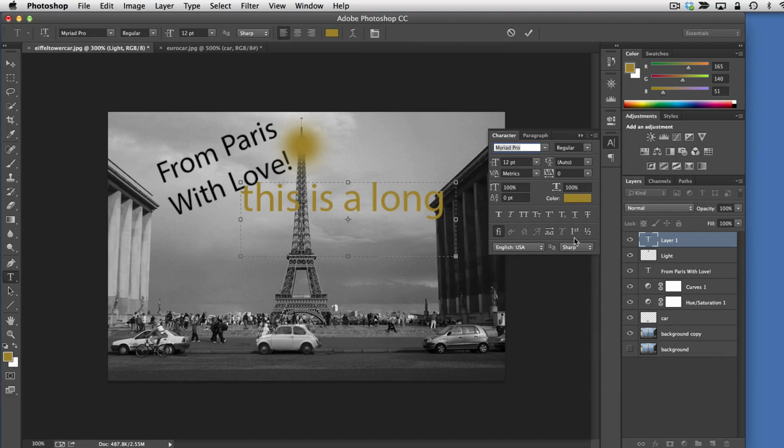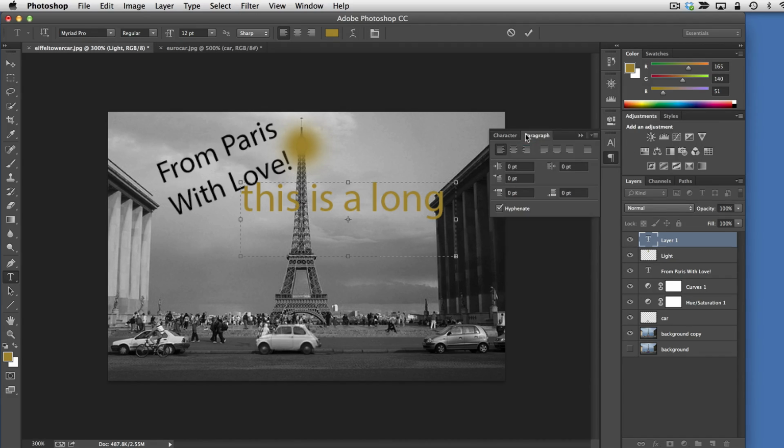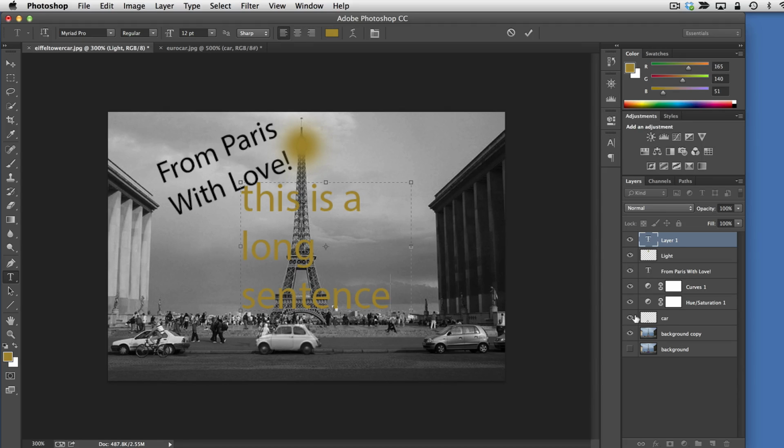For the hyphens, by the way, I mentioned that, let's see, we have paragraph. So if I click character paragraph, what I did here is clicked on this toggle the character and paragraph panels, and that brought up this window here. You can see I've got character. If I click paragraph, we have hyphenate. So right now it's checked, but let's see. I'm going to try and get that to do what it was doing earlier. We've got sentence, and I think it was if we made it shorter, not quite as wide, there it is. Now if I click this hyphenate, you can see it brings it down. If I put that back, it's going to hyphenate. So that's what that is. That's how you manage that. So I'll just hide that and remove this layer. We don't want that one.